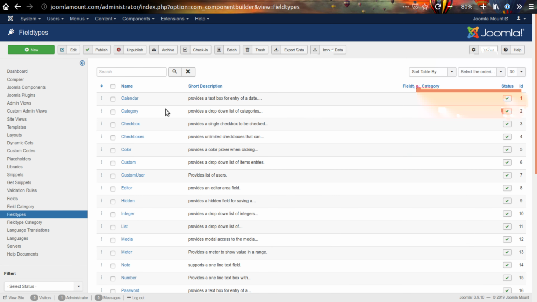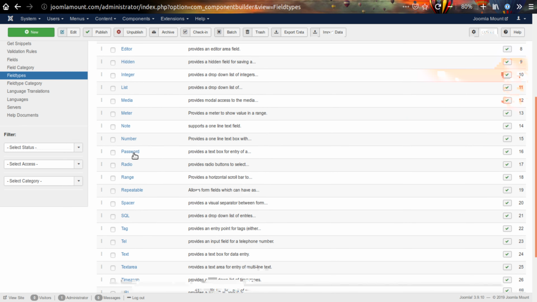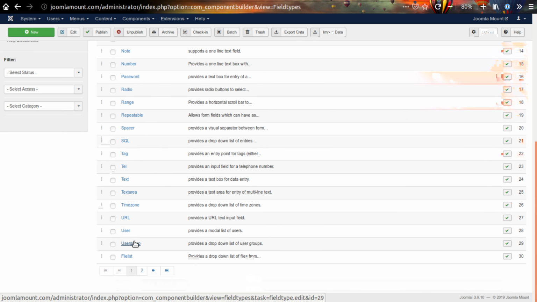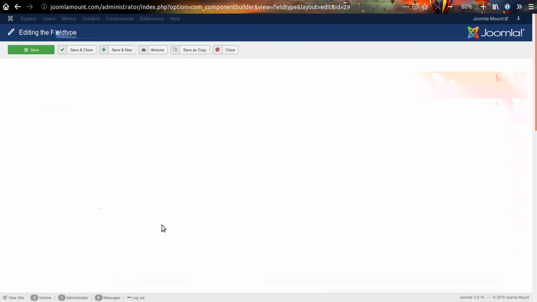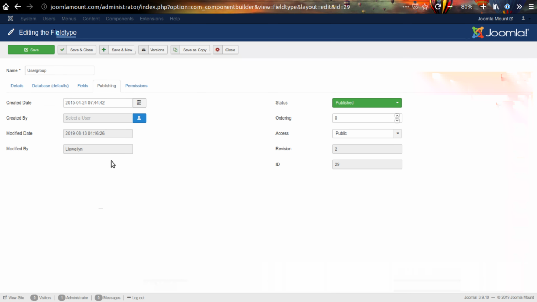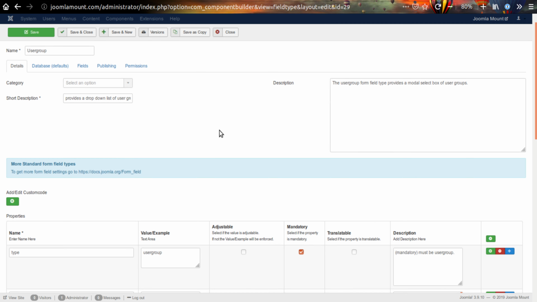Then click continue, and within moments your local field types are all updated. To validate this, you would be able to open any of them, for example the user group, and then go to the publish tab, and you'd see that it has the date today and your name listed here as it's been updated.